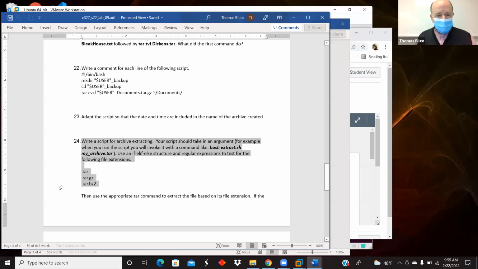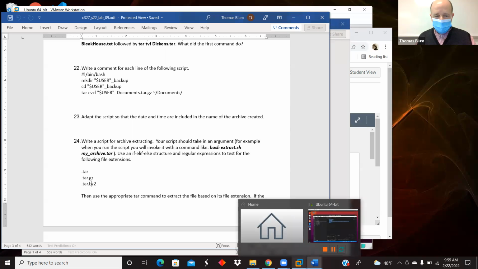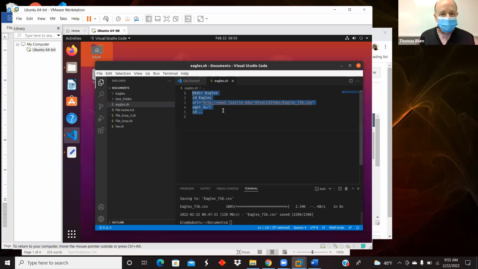It might have been a regular archive or a G-zipped archive or a B-zipped archive. So I want to find out which kind of archive it is, and then use the right tar expression.